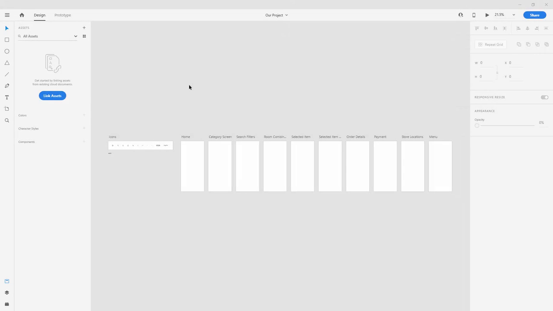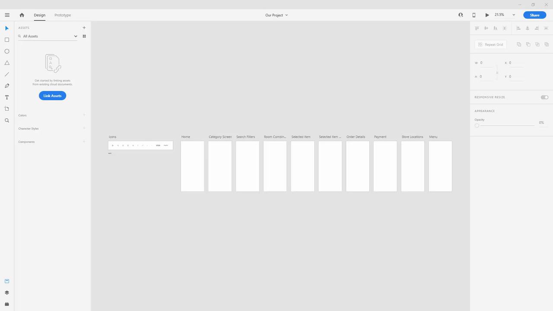Before we start with the design work, let's quickly do some basic things. So I want to include status bar as well as home indicator at the bottom. If you remember, that's what we did when we created our wireframe printable templates. So just that we can know where our bounds are and from which areas we can design to.